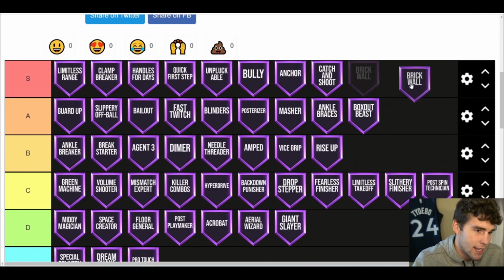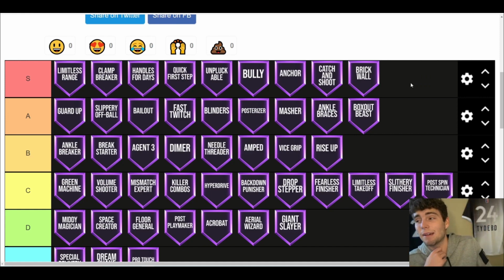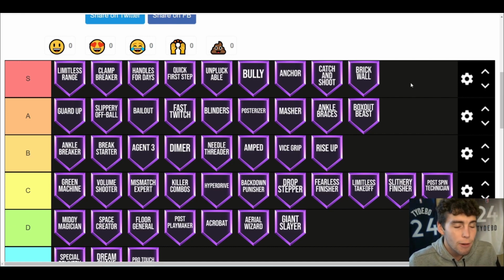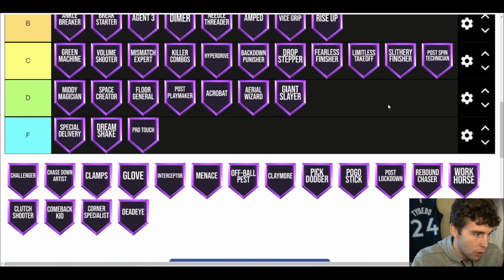Brick wall up next. It's a super important badge. I've said it before and I'll say it again. I love brick wall so much. Whether it's on Jimmy Butler, whether it's on Kareem, brick wall is so important. That way, if Jimmy gets switched onto a big, he can hold his own on the interior. That's all I want. And if somebody post spins me, cool. I'll foul him and make him work for it.